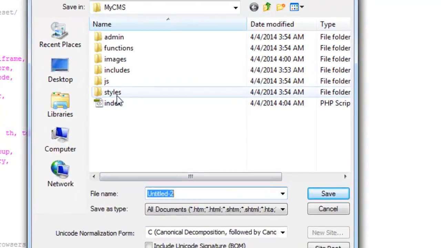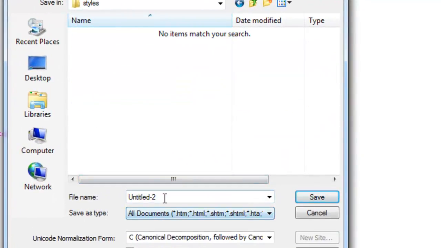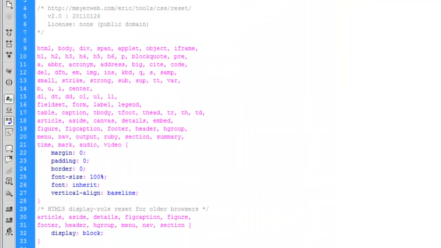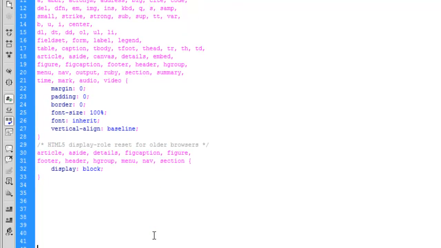Save it inside the styles folder and name it style.css, because this is a CSS file, a style sheet file, so you need to name it style.css. Now after that you will write your own code below this line here. Whenever we create a website layout, we need to create some classes and IDs where we can define the CSS styles for those sections or HTML tags, wherever we can later call them.